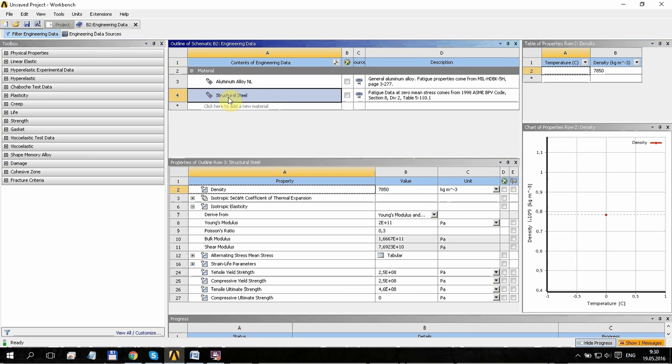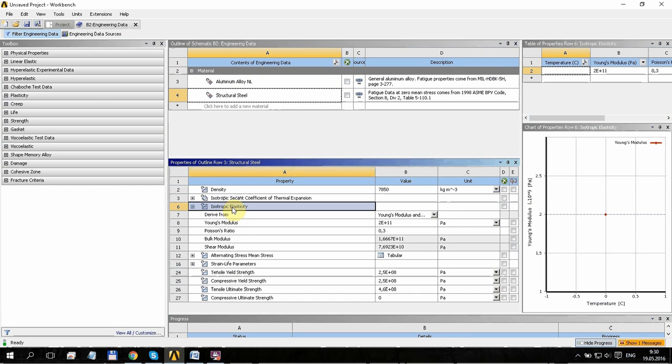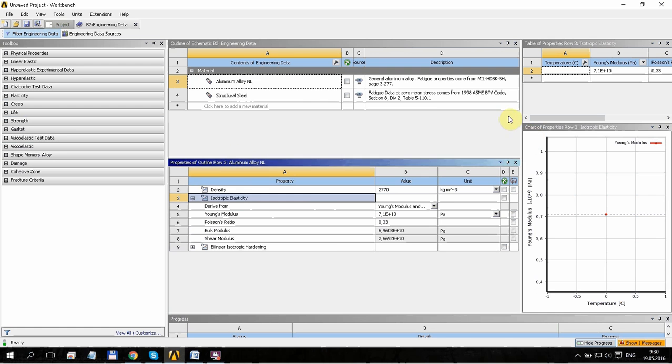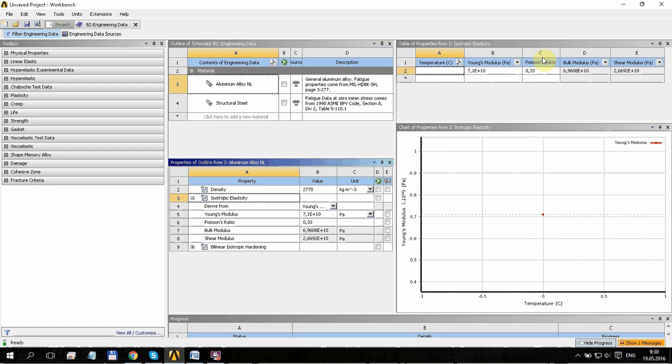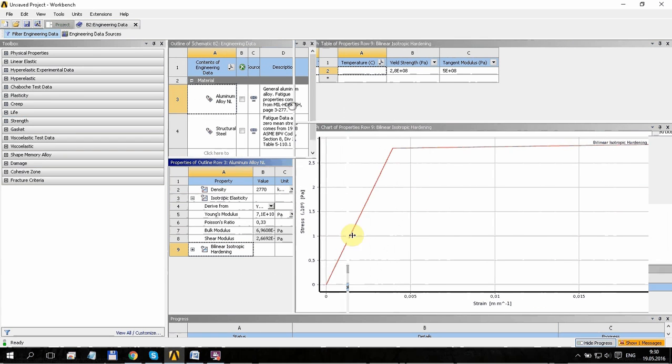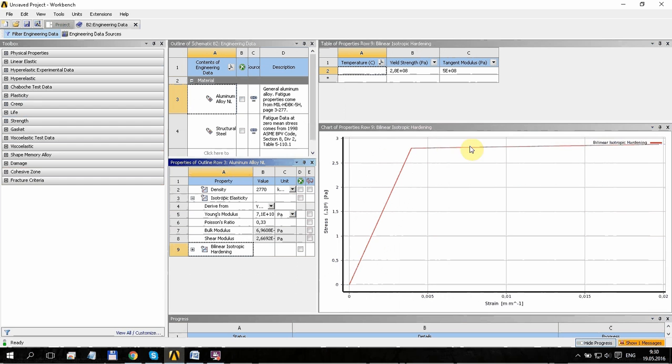We have structural steel as just a standard material. It's linear. It has only isotropic elasticity here. But for aluminum alloy, we have not only isotropic elasticity with Young's modulus and Poisson's ratio, but also bilinear isotropic hardening. And as you can see here, we have a stress-strain curve for bilinear isotropic hardening.